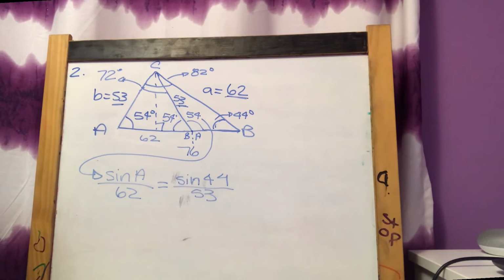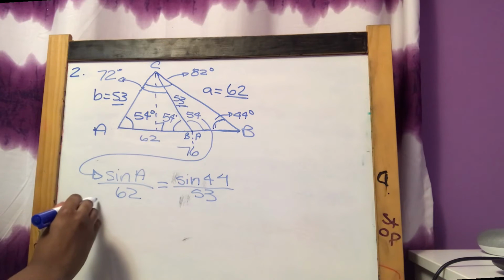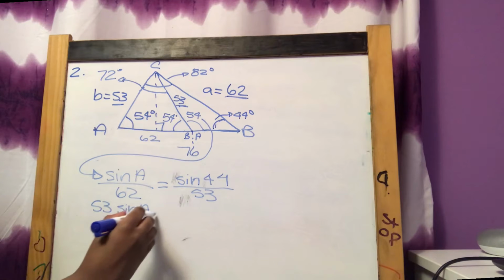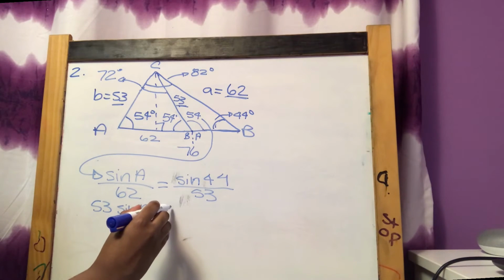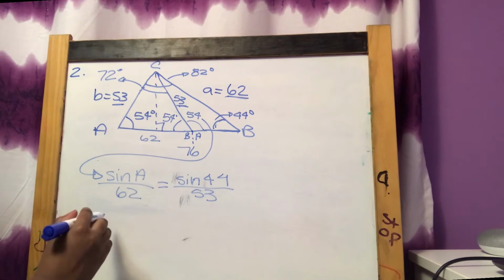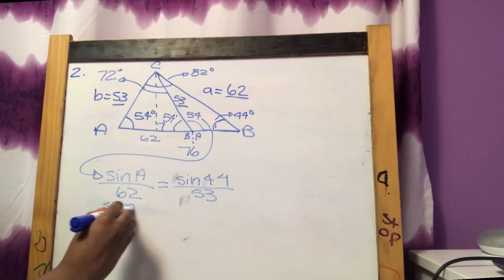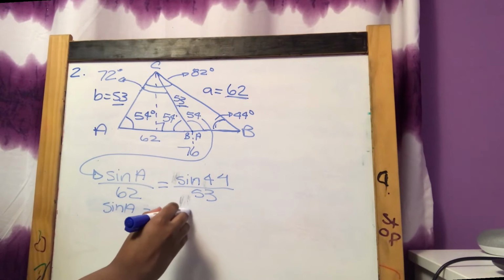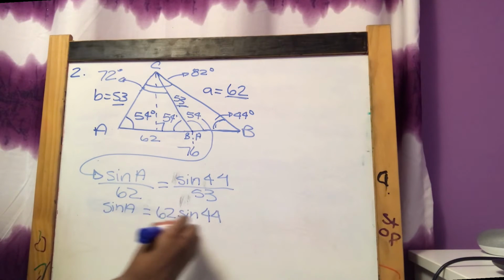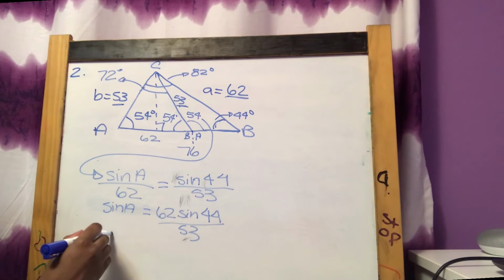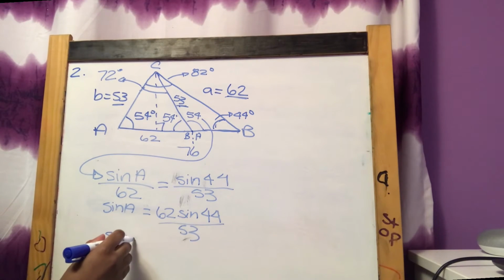So I still showed my work to show how I got the answer of 82 for the C angle of the obtuse triangle, because I still wanted it to be demonstrated how I got that answer. This is just me doing the whole calculation of using sine law to determine what sine A would be, which I already have, it's 54. But then after, I'm going to determine what angle C is by subtracting 54 and 44 from 180.